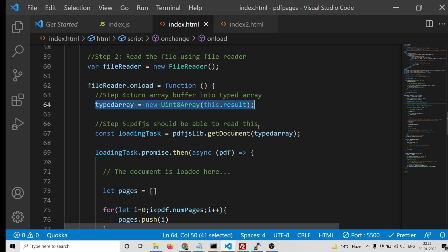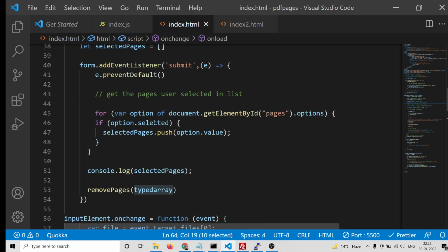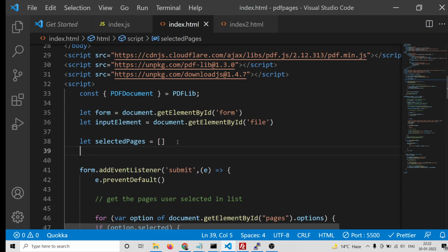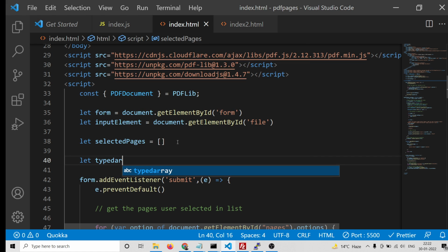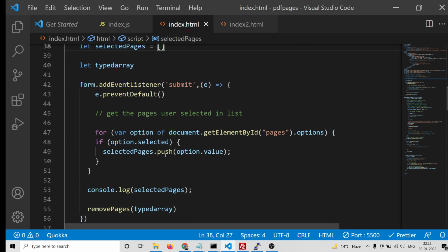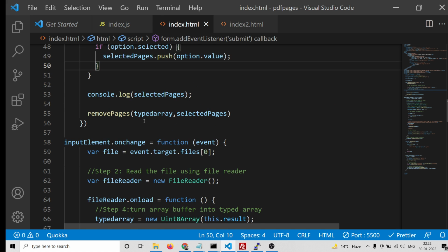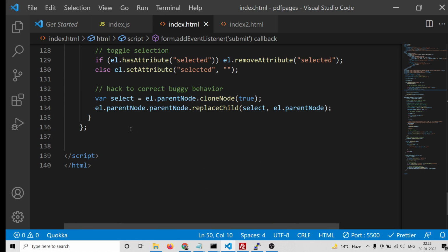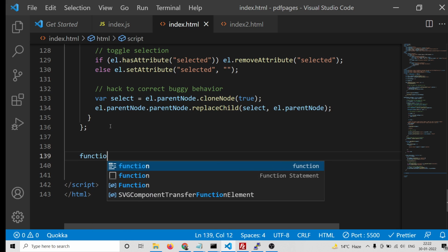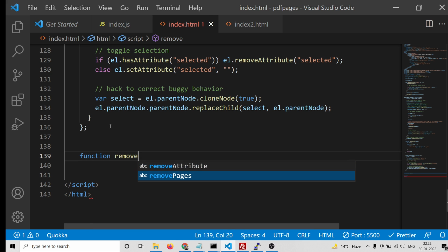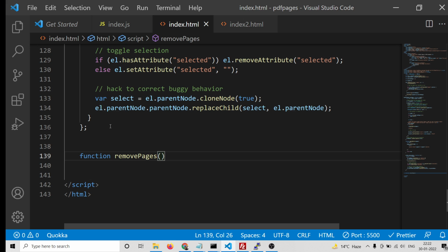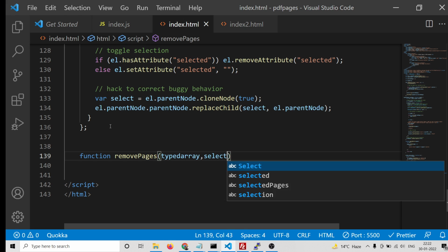This is the actual content of the PDF document. So right here at the very top, declare this variable typedArray also so that we can access it inside this. And then we need to pass the selectedPages array. That's it. These two things we are passing, and now we can make this function which will actually do the process for us: removePages, which takes typedArray and selectedPages.